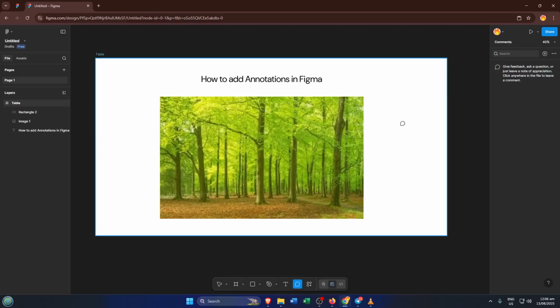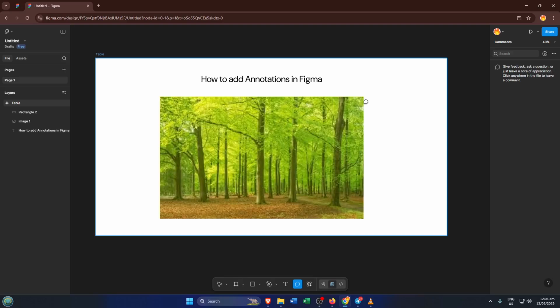This step is crucial because now every click isn't going to alter the design itself, but instead, it gives you the ability to attach annotations right to different parts of your project. It's kind of like picking up a sticky note and deciding where to put it, except these notes are totally digital, searchable, and best of all, collaborative.